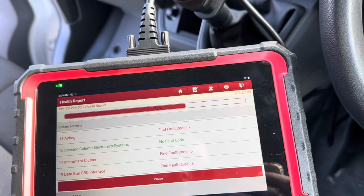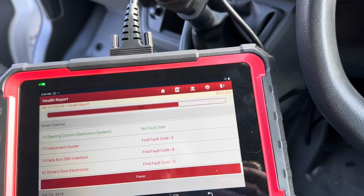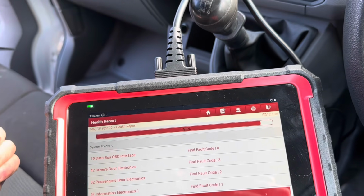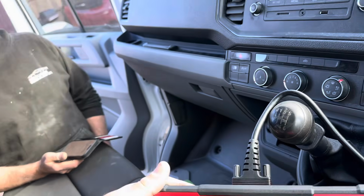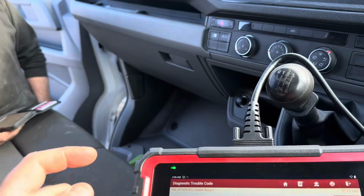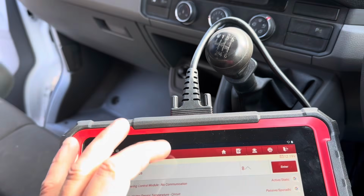But this van has got a lot of codes, but we know a lot of parts have been stolen off of it and run over, so a lot of stuff's been unplugged. Sorry mate, you're gonna have to play the nodding game because we've got no mics on. It's got a lot of faults, Chris. Is it? Yeah.